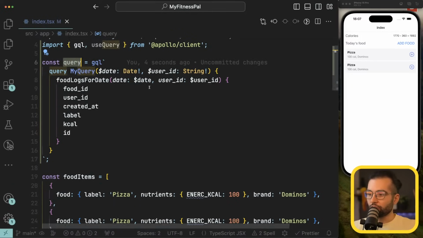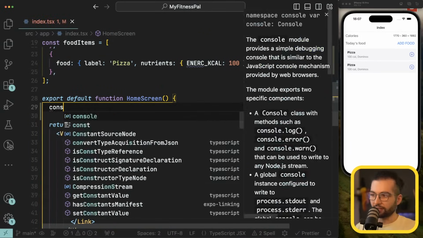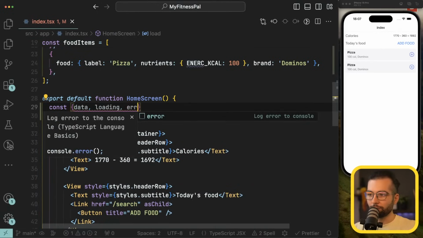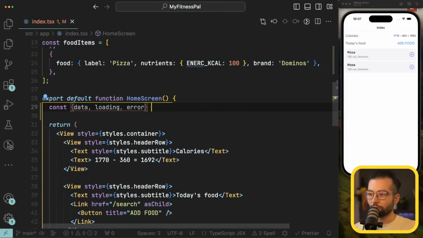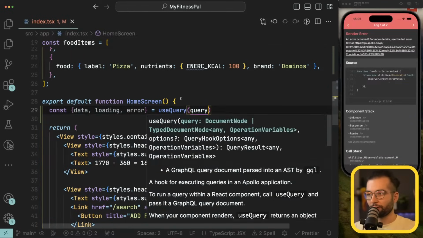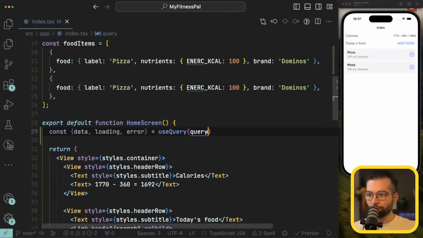Now this query should be executed inside the home screen component. So we're going to get data, loading and error when we call useQuery with the query document created at the top, and we need to send two variables, date and userId.